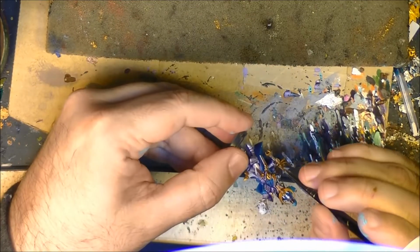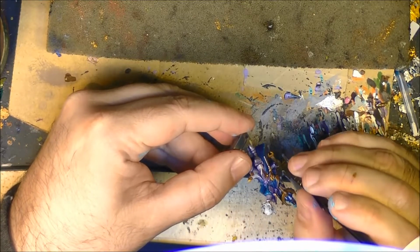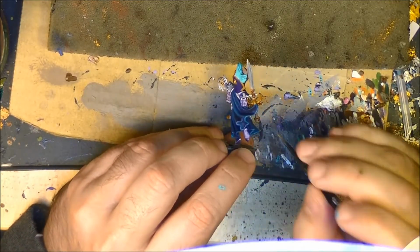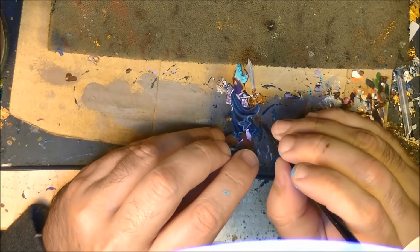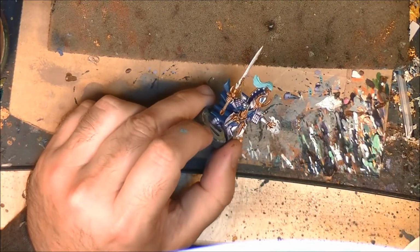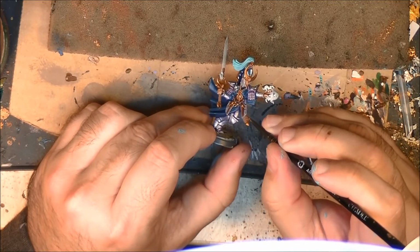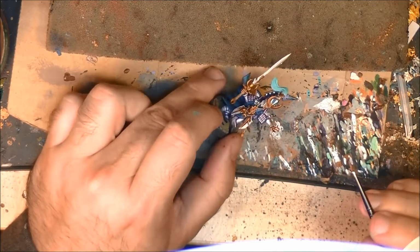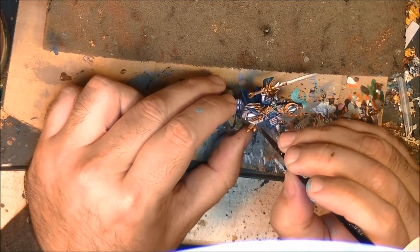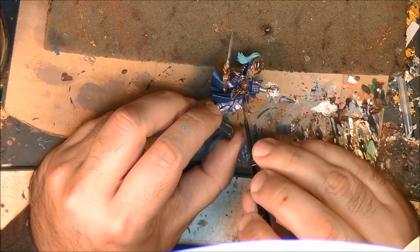Okay, and now I realize this is the stage where we are going to start going zone by zone, cleaning up and just finalizing the miniature. You will see that sometimes when you do it in this step, you will find some parts that you have missed in the previous layer. So this is the moment to do all these corrections. I'm going to do also this belt, and we are going to do as well some pockets and other bags he's wearing.